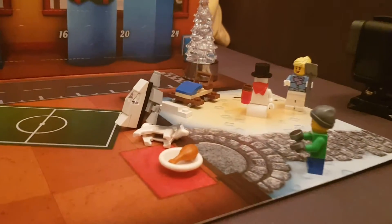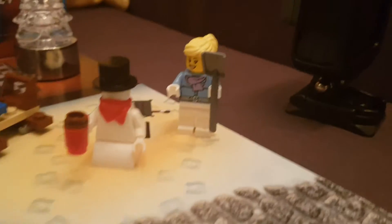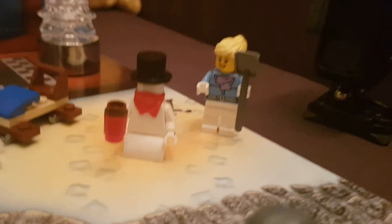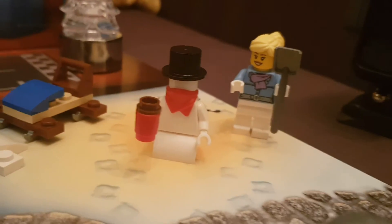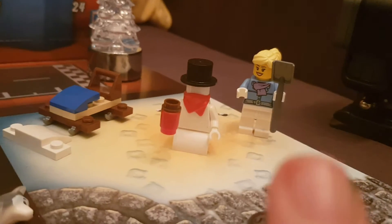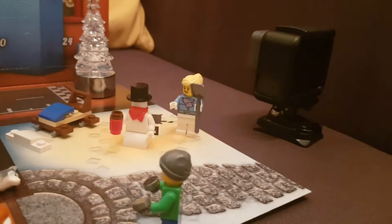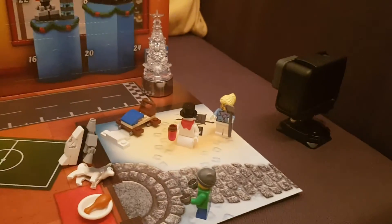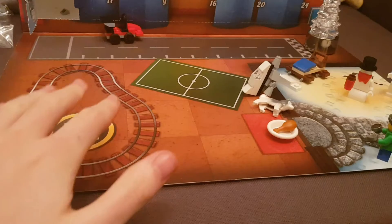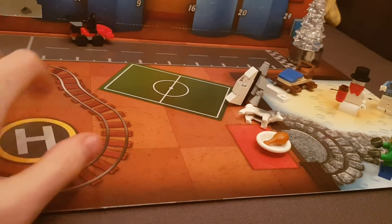I just finished building this woman here with the shovel. I was thinking of an idea of her making the snowman — if you didn't see yesterday's video, I got the snowman right there. That's what my layout is looking like at the moment. Looking a bit bare there, but there'll be a little bit of a helicopter there shortly.